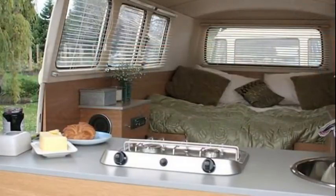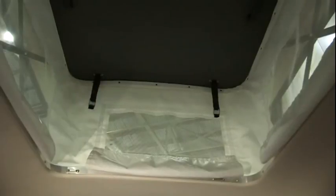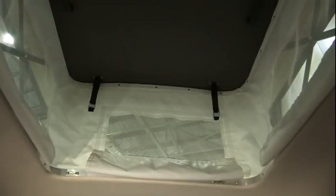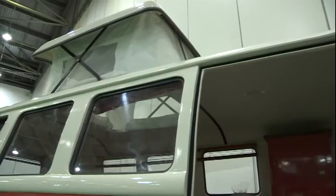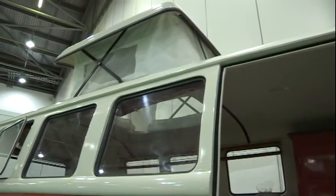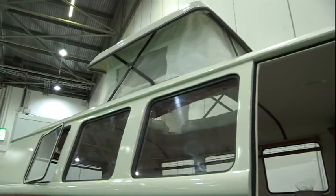Beds and seat-wise, the C-shaped seat goes down to a king-size bed — comfortably for two. With the larger pop-tops, two hammock beds means you can get a family of four in there without too much problem. As far as if you were to damage it on the outside, it's just like repairing a car — there's no tricks, no difficulty in doing that.